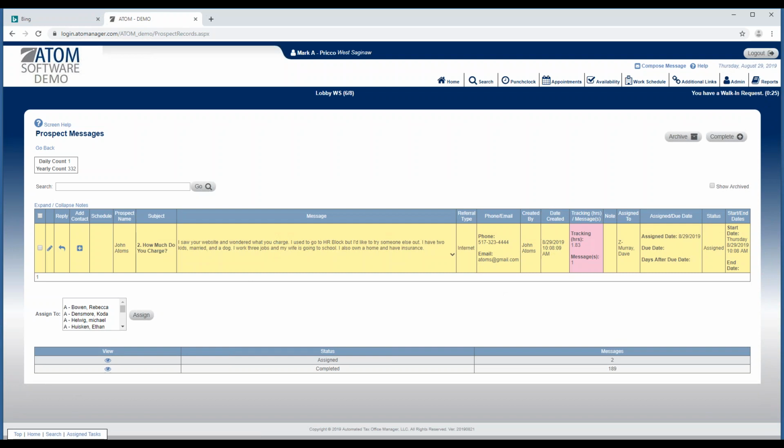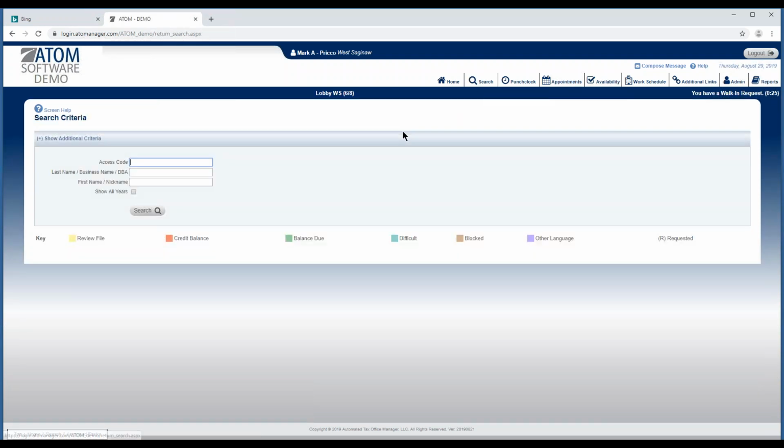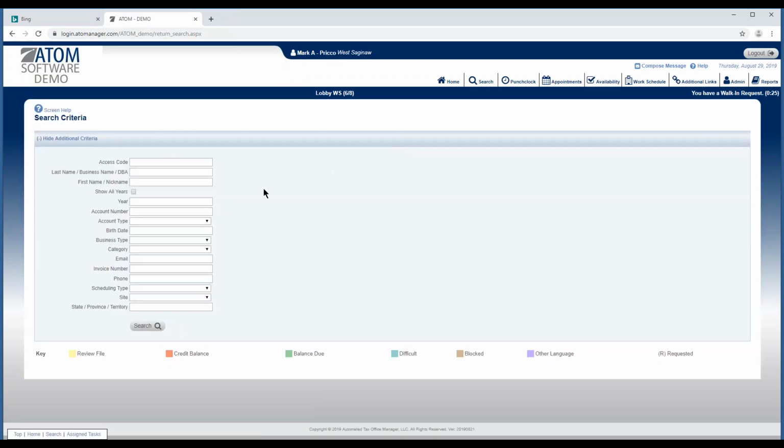Okay, moving on to page 5. On my search field, I'm going to expand this, left click to expand all my fields. So on the phone number field right here, now you can search both with dashes or without dashes. It'll locate the phone number. New search criteria, we added the birth date, and for the birth date, you'd want to have the slashes just like they are in the client file.